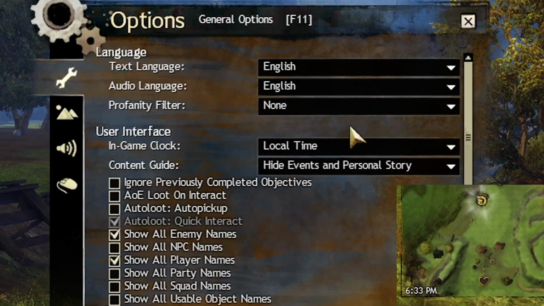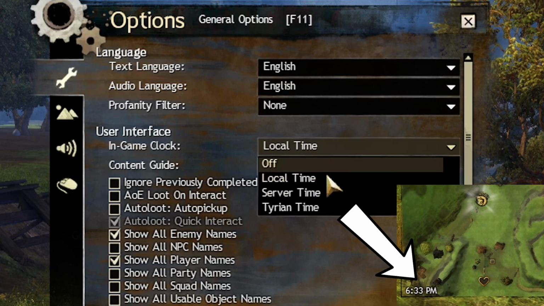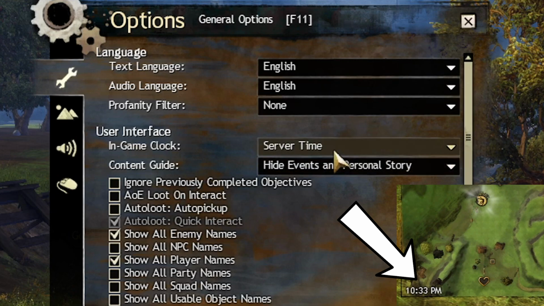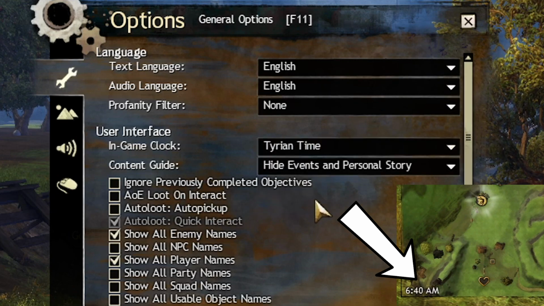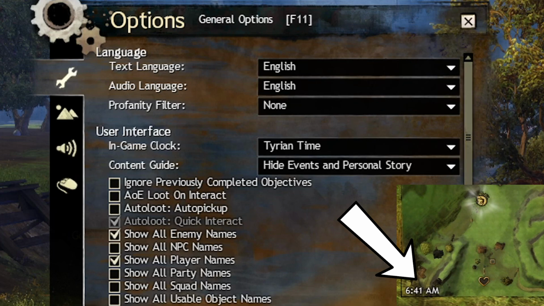The in-game clock can show your current time zone's time. It can show the server time, which is just Greenwich Universal Time, or it can show Tyrian time. Most maps in Guild Wars 2 have a day-night cycle, and some events occur during the night or day. So having Tyrian time enabled can be useful in some situations.